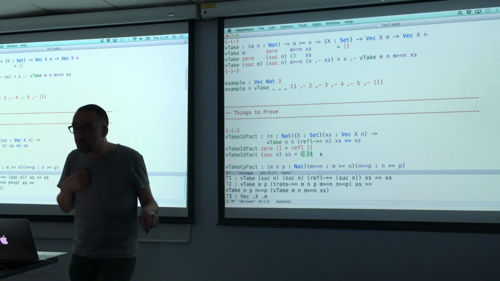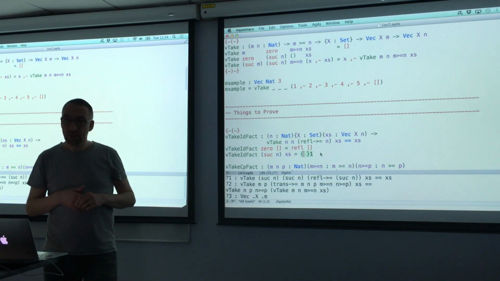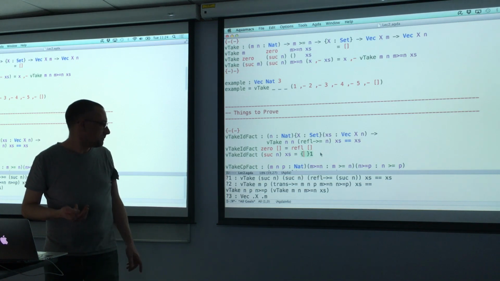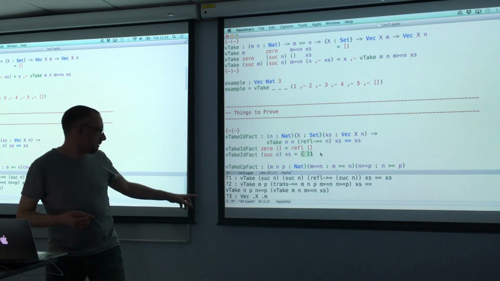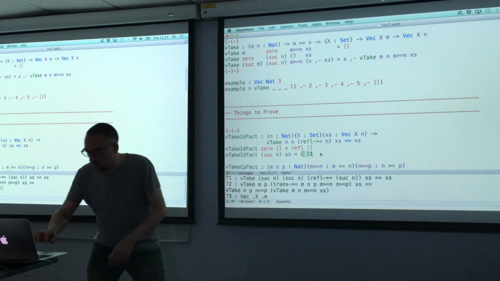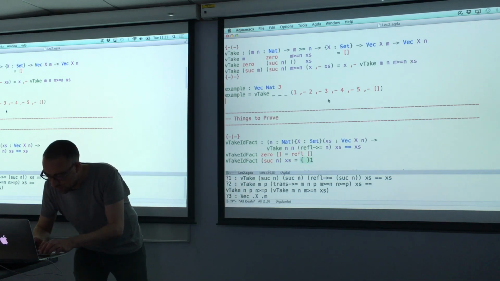So the proof that you are passing in VTake, what's that one? Like with the briefly and then the dash arrow equal n? This thing? Yes, yes. Oh, that was defined in the previous file.